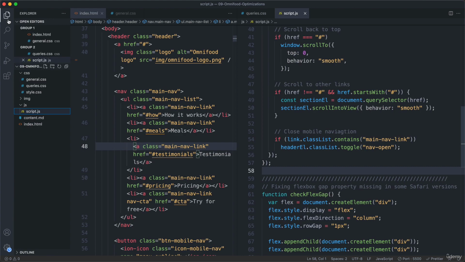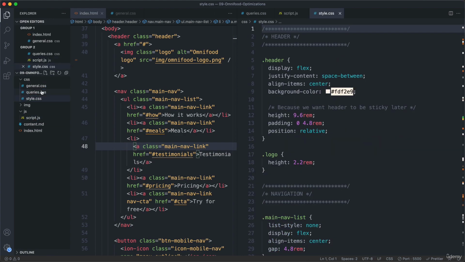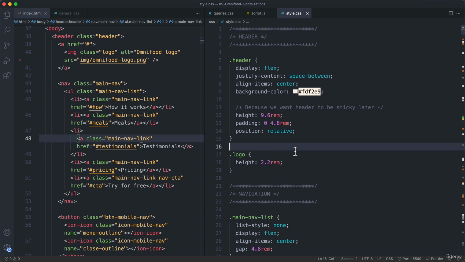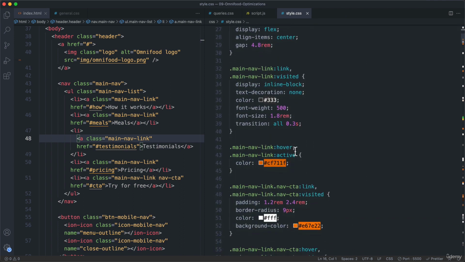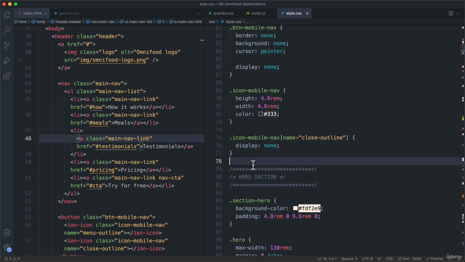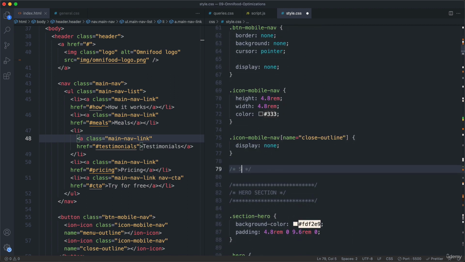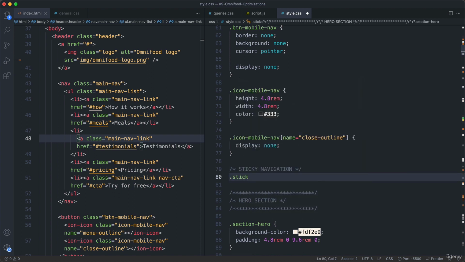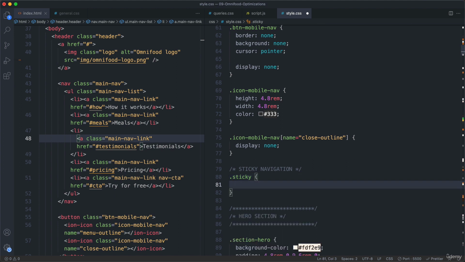So let's do that in the style.css file, which is where our navigation should be. So here we have the mobile navigation, and now let's add the sticky navigation. So let's call it sticky, which makes sense.